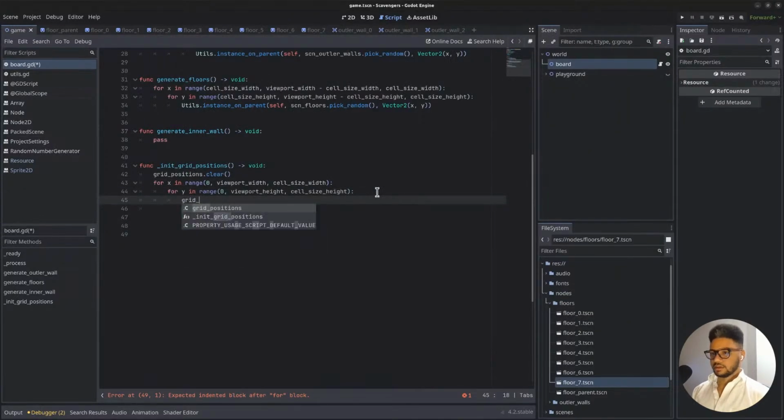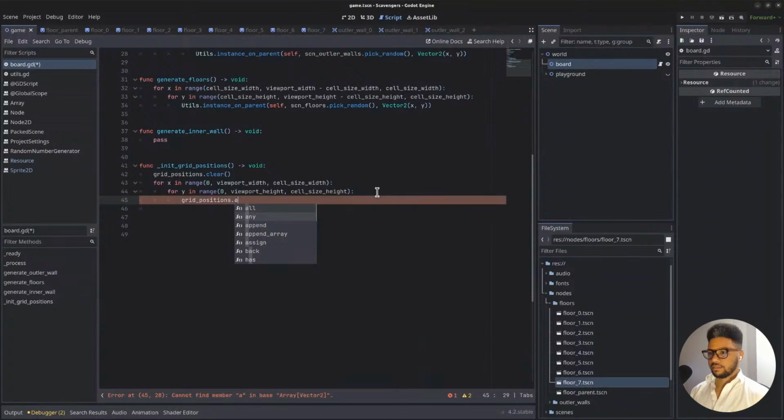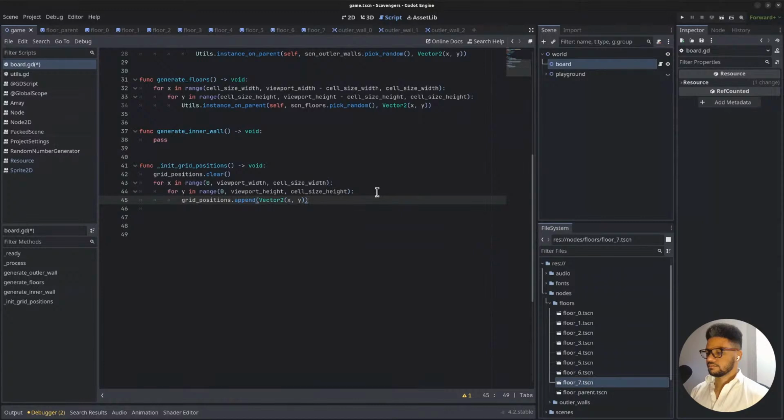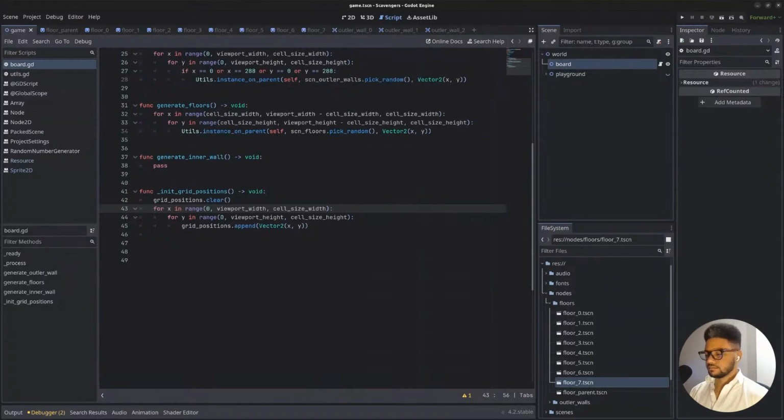So grid position append. We're going to add a vector 2 with x, y. All right. Yeah, this should do it.